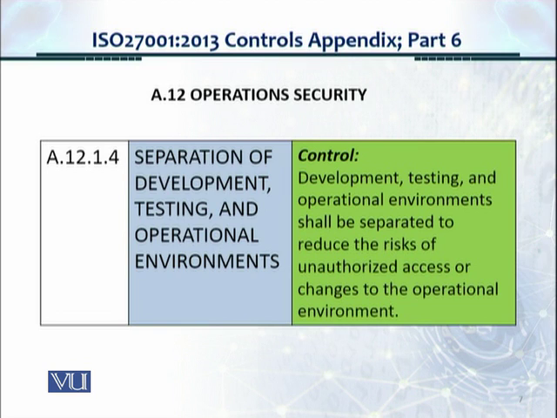And usually what happens is that the production environment is physically separated, and sometimes the test environment is also located on a secondary data center site or on the production data center side, but logically separated. But the development is sometimes done on the cloud, and sometimes in the main head office, which is not in the data center. So this control asks for separation of the 3 environments: development, testing, and operational environments. And the reason for that is to avoid the confidentiality, integrity, and availability of the environments being affected.